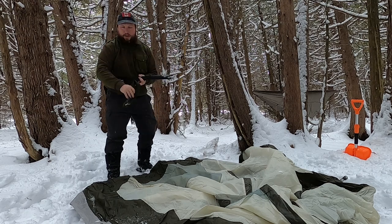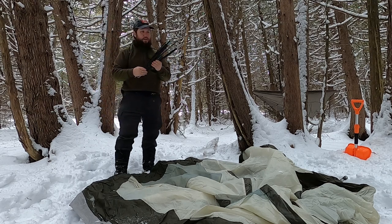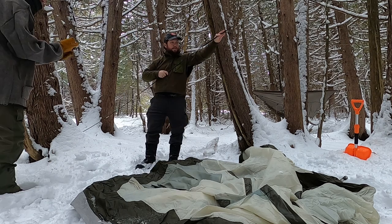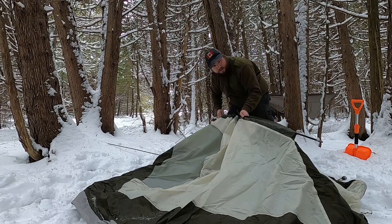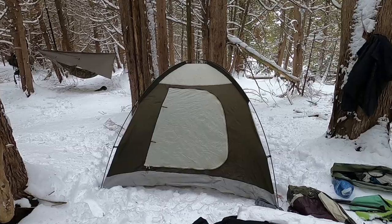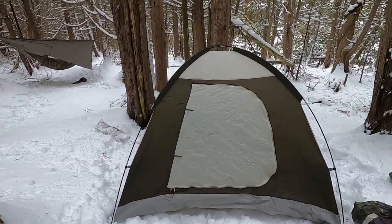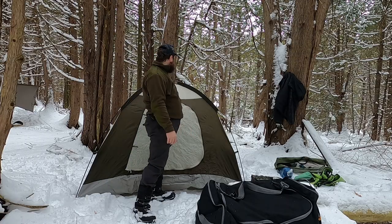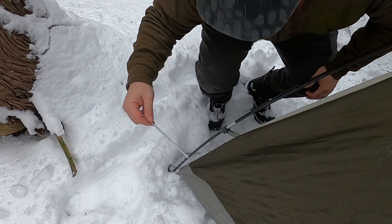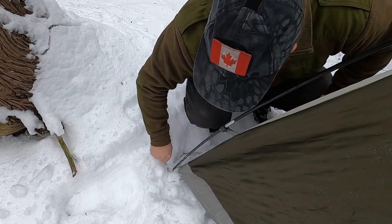So this is the tent that I got specifically for camping out of the Tesla. How was the drive up? Not too bad. Ta-da! Nothing fancy. Just big enough for me to sleep in there. Well, just as a size comparison. Just some stainless steel tent pegs that came with it.